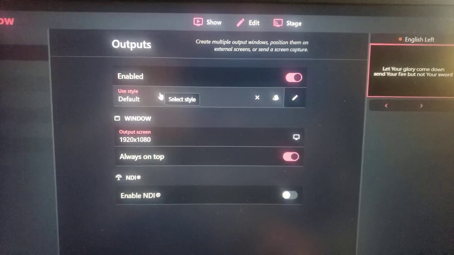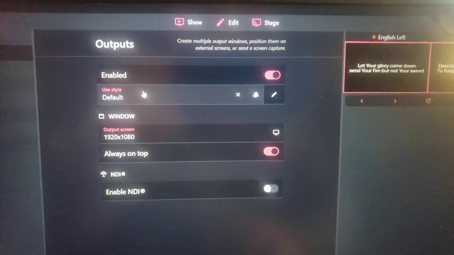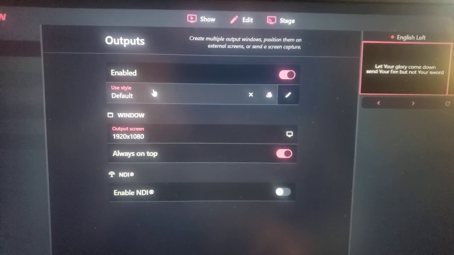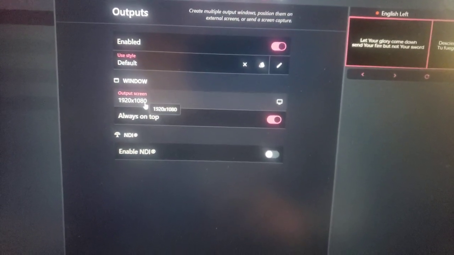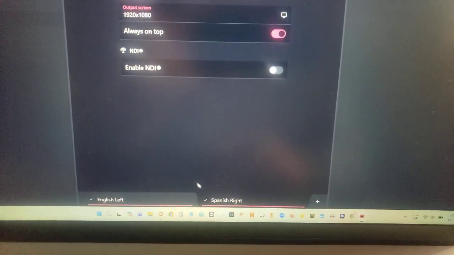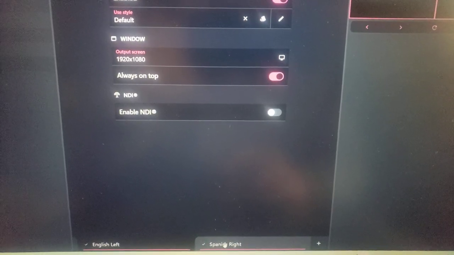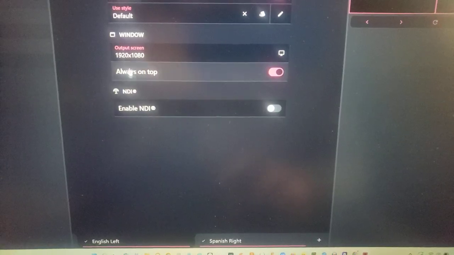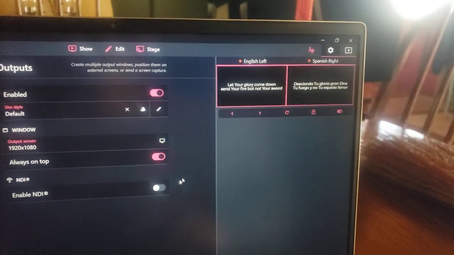The online tools talk about selecting a certain style and using that to somehow direct it to the right output. I didn't find it worked that way. But it does seem to know what's connected to the computer sometimes, because the only thing that changes is the output screen. When you have different monitors hooked up, sometimes this will change. But anyway, you basically get those two monitors established in the main.